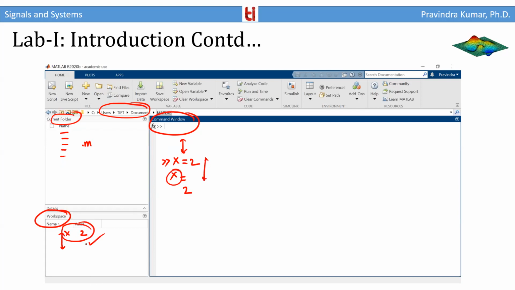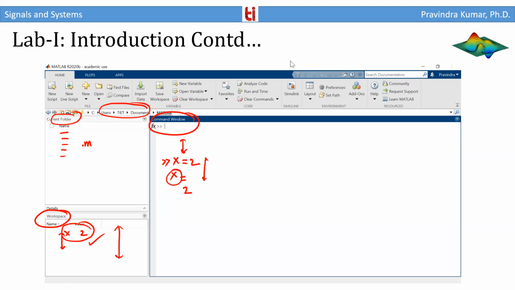All variables and their values will be here. So when you open MATLAB, three windows open: command window, current folder, and workspace.